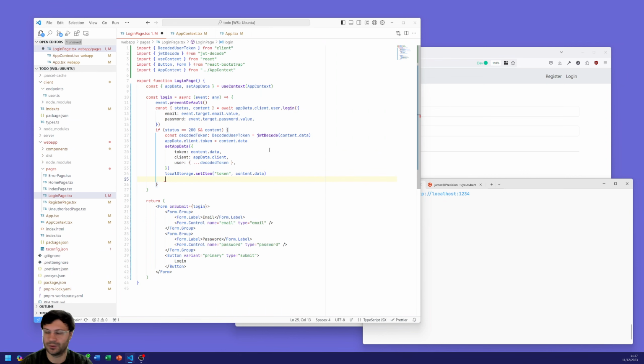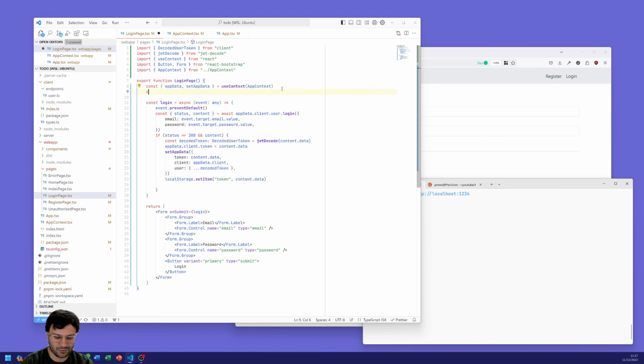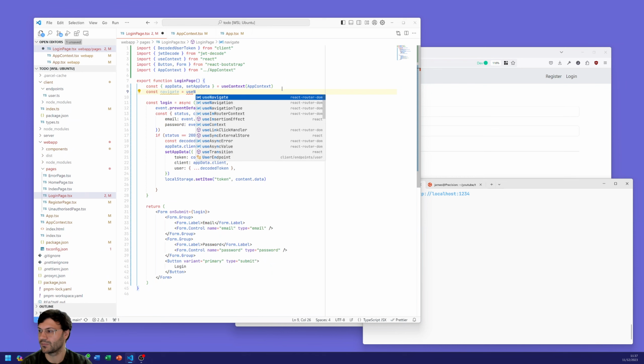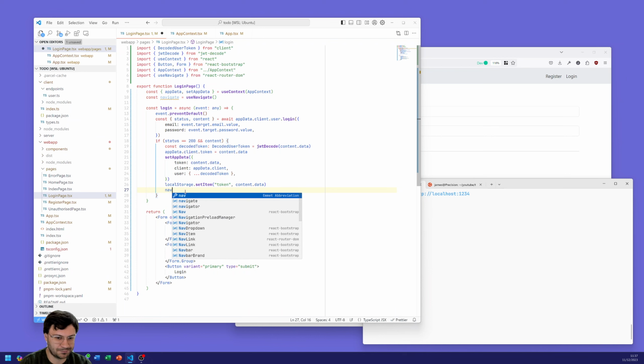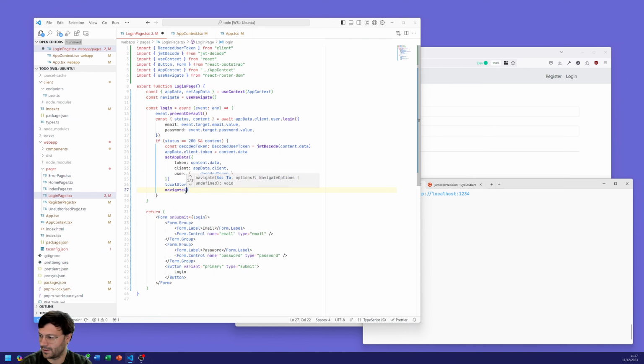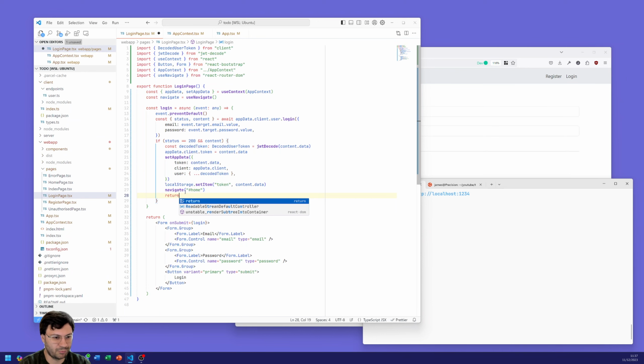We're going to import and create our navigate variable, which is using the React DOM navigate function to then push us to another part of the app. So we'll do navigate, and we will navigate to our home page, and then we'll return.